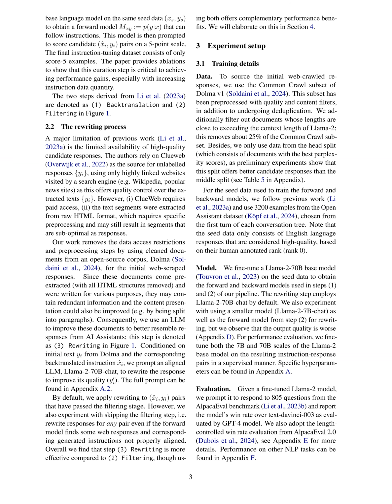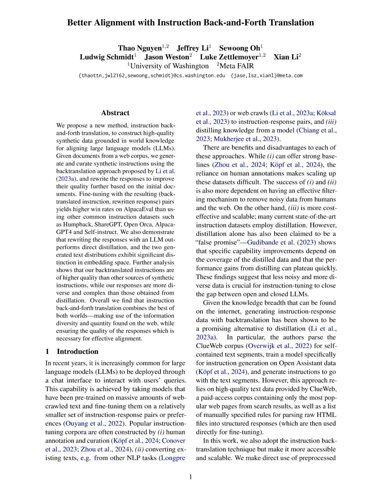This process enhances the response by improving its coherence, organization, and overall quality, making it more suitable for an AI assistant's output. The rewritten response is then expected to better align with the instruction, resulting in a more informative and user-friendly answer. The paper indicates that this rewriting step is more effective than filtering alone, as it significantly enhances the quality of the instruction tuning data by incorporating diverse information from the original web text.